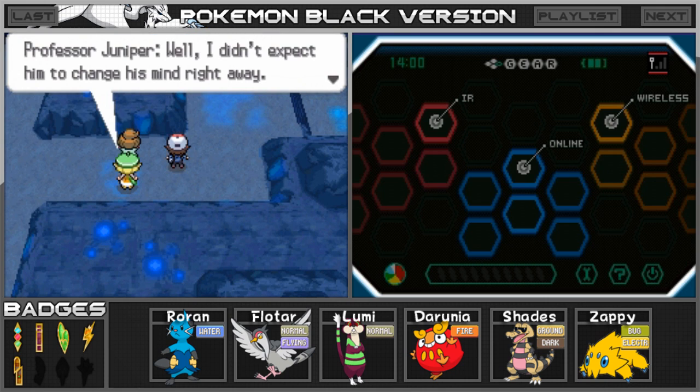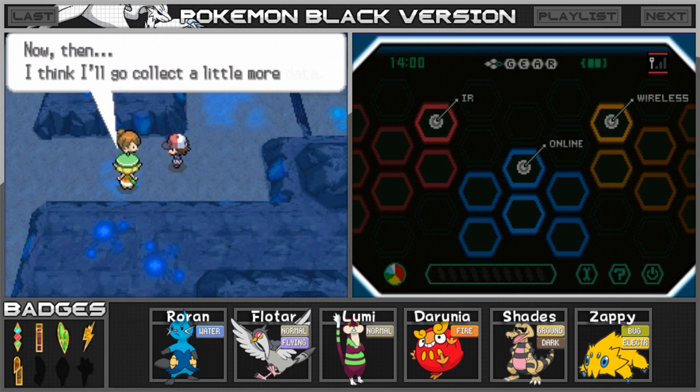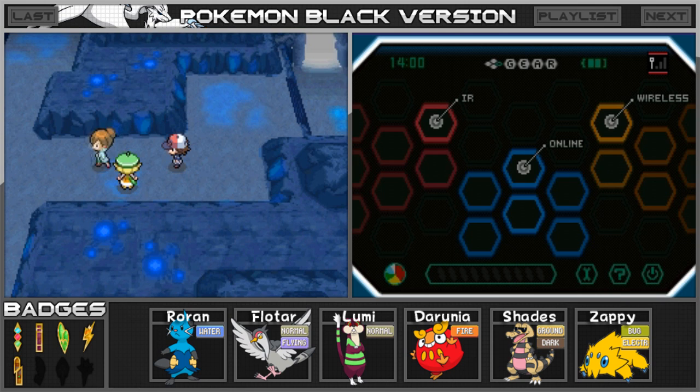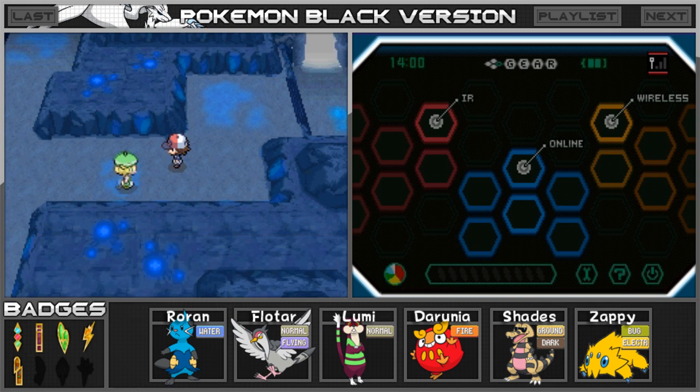Well, I didn't expect him to change his mind right away, but I hope he'll spend a little time trying to understand how others feel. Now then, I think I'll go collect a little more data. For Pokemon and people to get along better, we need to take steps to learn more about them. Rodri, I'm gonna go with Professor Juniper now because I'm her bodyguard.